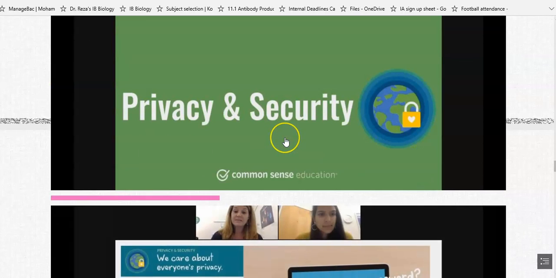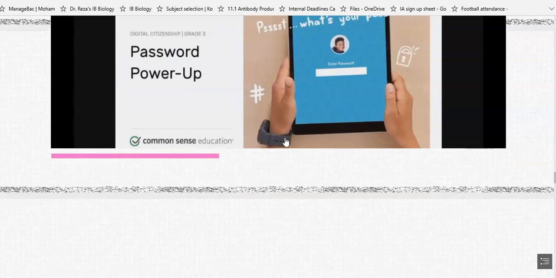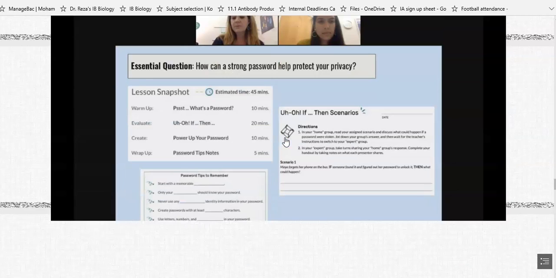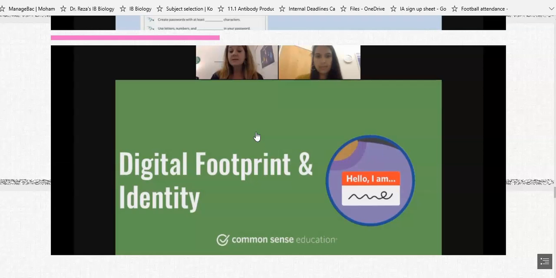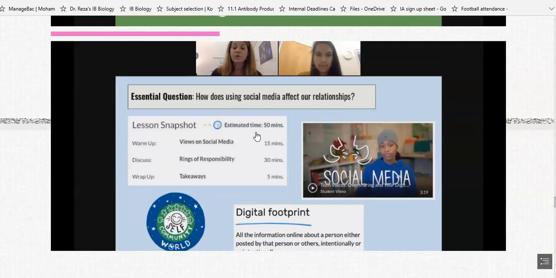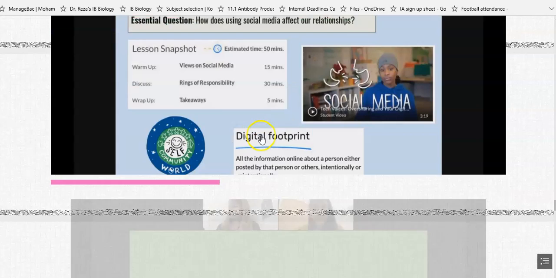The next one is privacy and security, and the lesson that they prepared for privacy and security, how can a strong password help protect your privacy, the way that you can make a password and what type of password would be the best. Digital footprint and identity, the lesson plan for this is how does using social media affect our relationships.